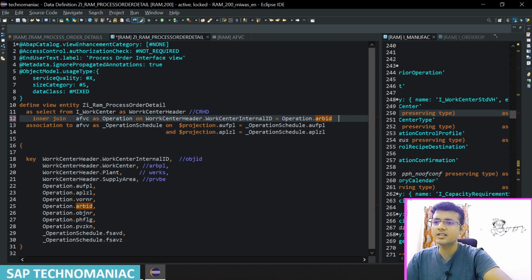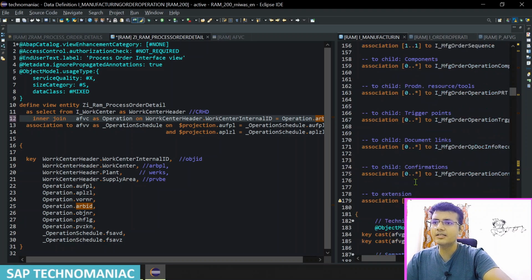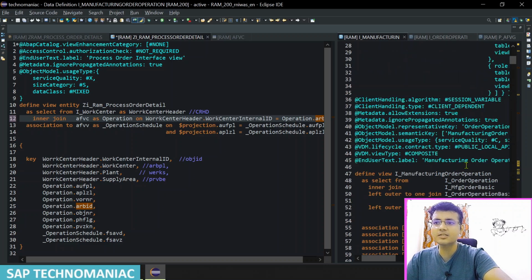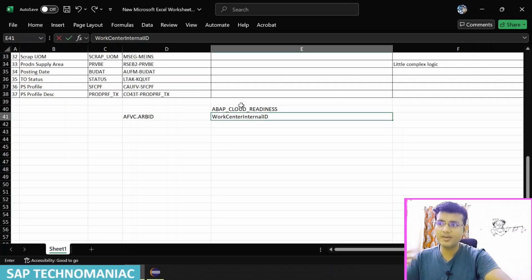Control V, work center internal ID, and this is my final CDS view, which is the released one, which was suggested to me by the ATC check. So based on the released version, it is the released CDS view which I should use ideally. So I have to use this work center ID instead of ARB ID.